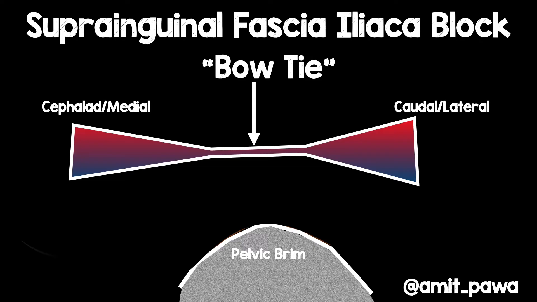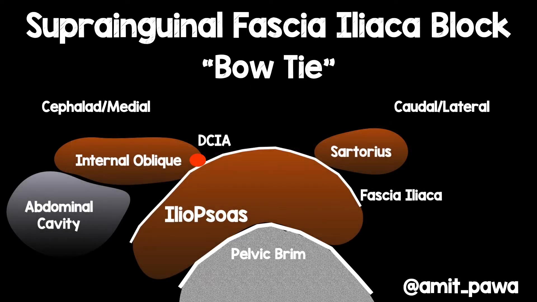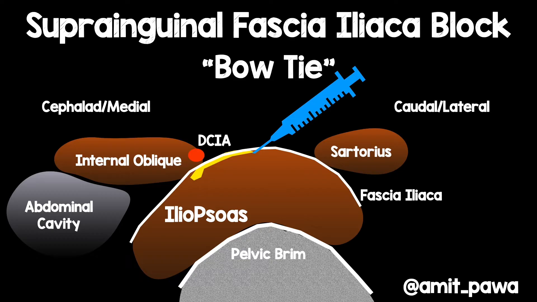I mentioned bow tie — what am I referring to? Here's an appearance of a bow tie. If we remove the schematic and put real anatomical structures in, there you can see sartorius and internal oblique forming the two wings of the bow tie, and the iliopsoas forming that central region. I've also highlighted the pelvic brim, the abdominal cavity, and the deep circumflex iliac artery. When you introduce local anaesthetic and inject below the fascia, you'll aim to elevate that deep circumflex iliac artery — that will help make sure you know you're in the right place. And notice you want that needle tip to be careful out to the pelvic brim to make sure all of the local anaesthetic spills forward and none of it leaks back.